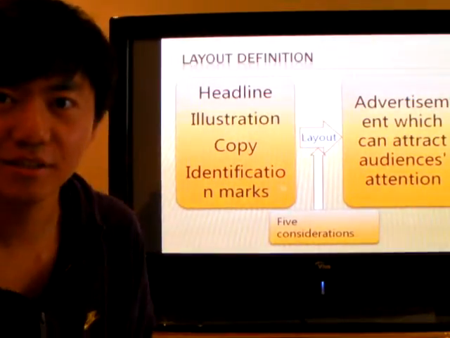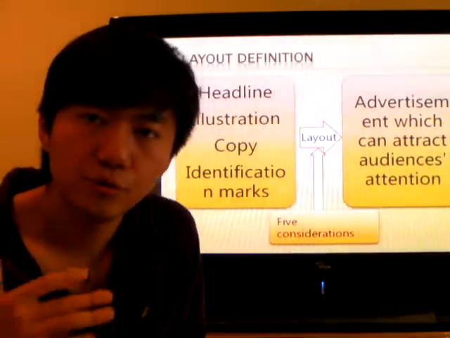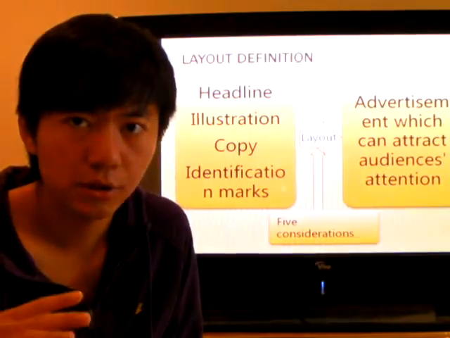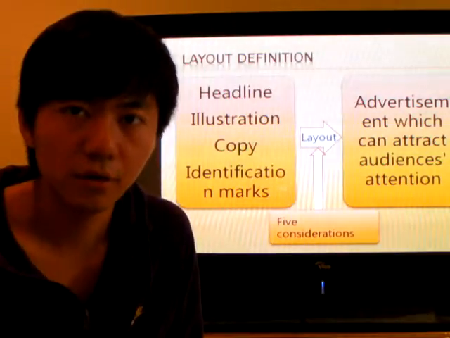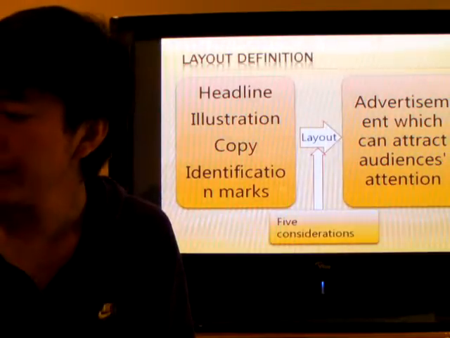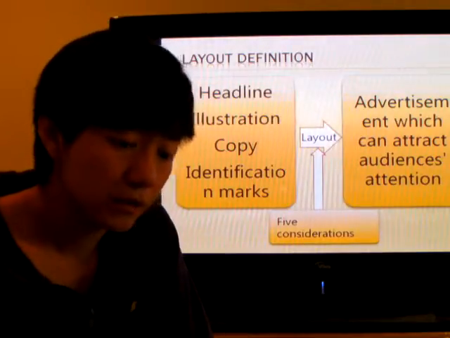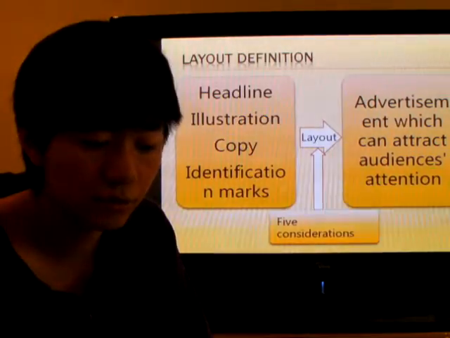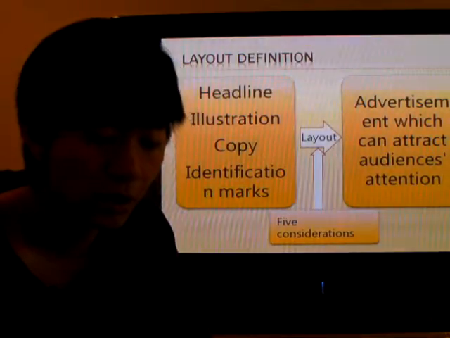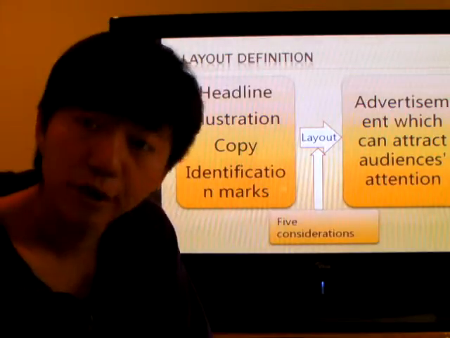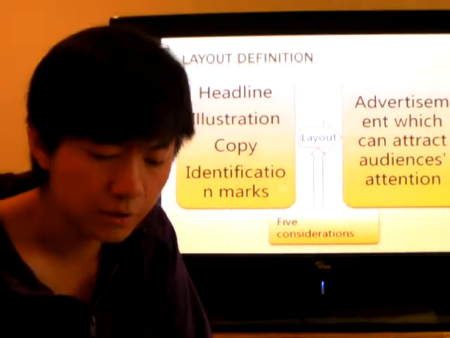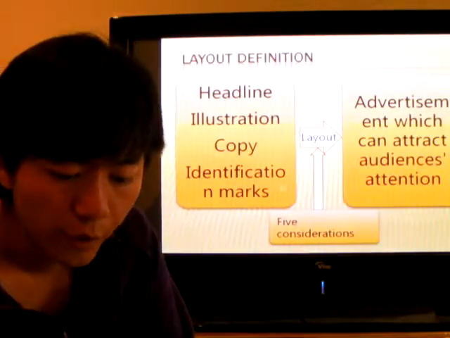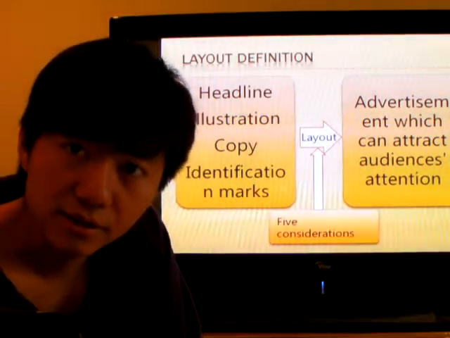I just use the table to describe how the copywriter uses a layout to affect their target audience. Okay, and here's the definition. Layout involves decisions as to how the various contents of a headline, illustration, copy, and identification marks are to be arranged or positioned on the page. The sense of the advertisement will obviously have an effect on this decision.